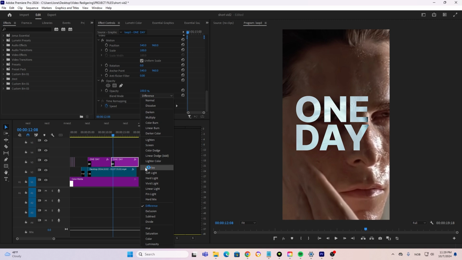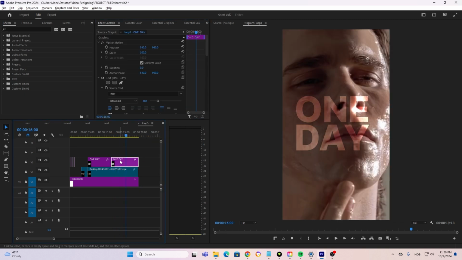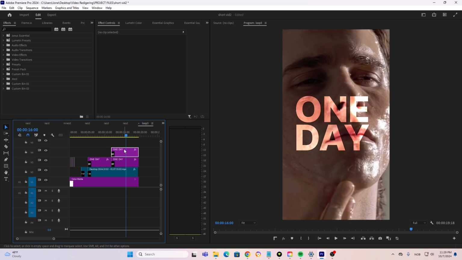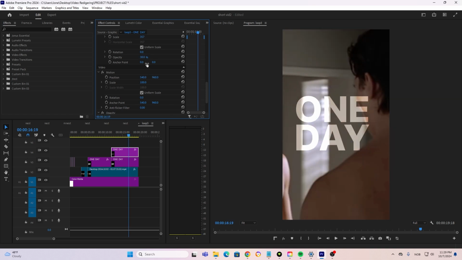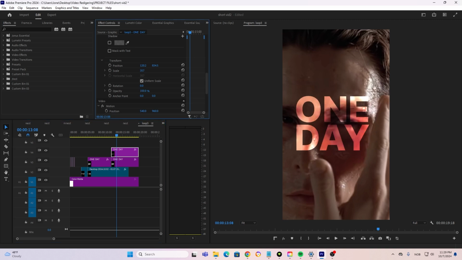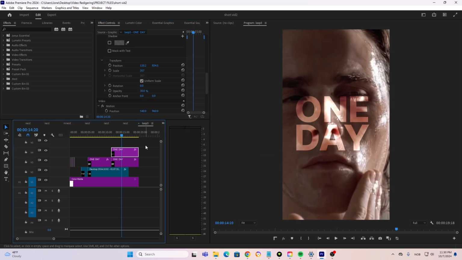Now, the other one is called the blend mode overlay. And as you guys can see, it's very subtle and you can easily get lost in this effect and not see it. But if you duplicate one more layer, so you have 2 text layers, and change the opacity for the top one to around 30 and have the layer underneath on 100, you will make it stand out a bit more and overall just be a lot better.